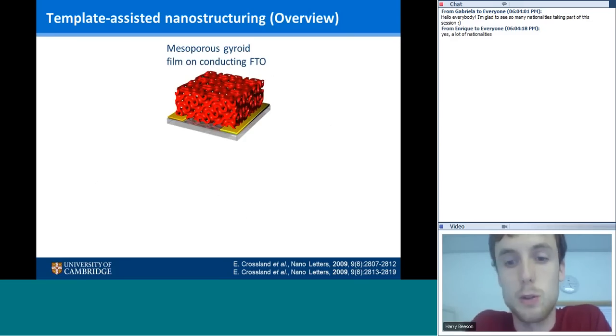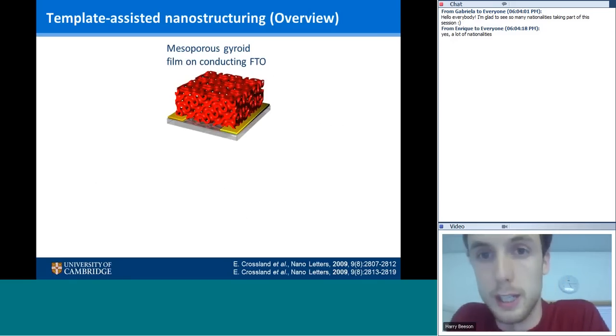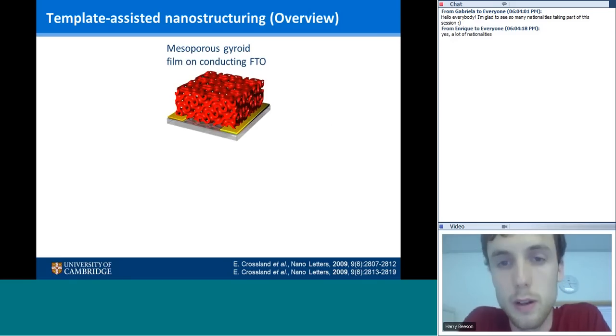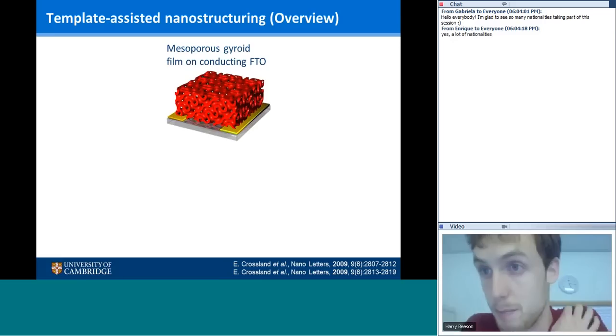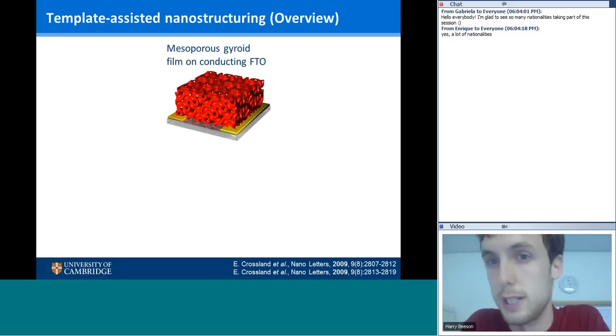But now let's talk about the sort of structures that we're making and imaging in it. So here we have a 3D rendering of the sort of structure that we might make, and this one's called a gyroid. So it's a porous material. It's periodic in the 3 directions, the X, Y, Z axes, and the pores are nano-sized, roughly 40 nanometers in size, although you can scale them a little bit.